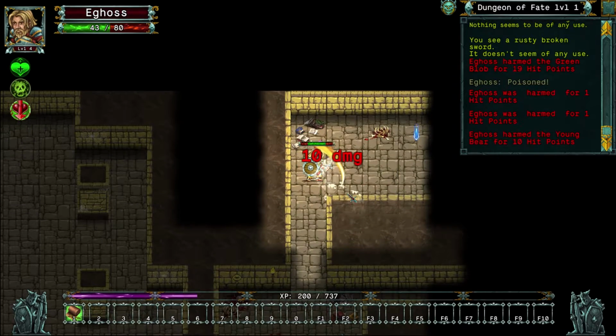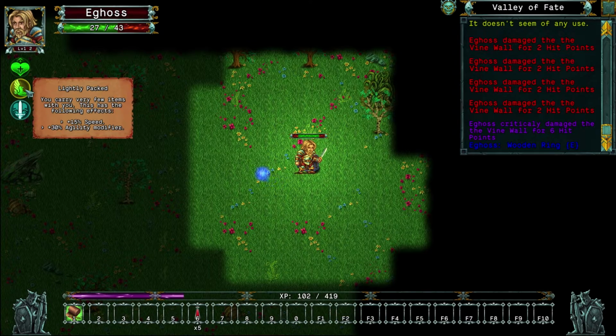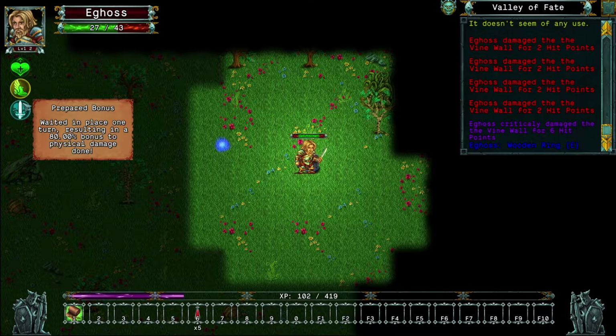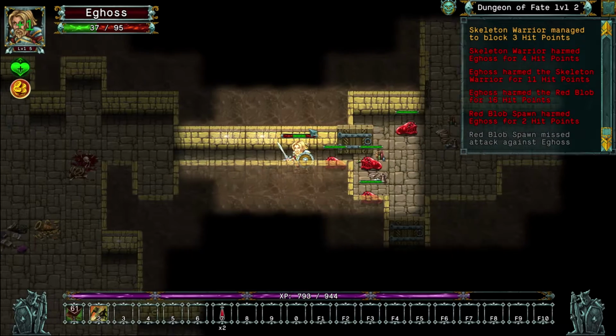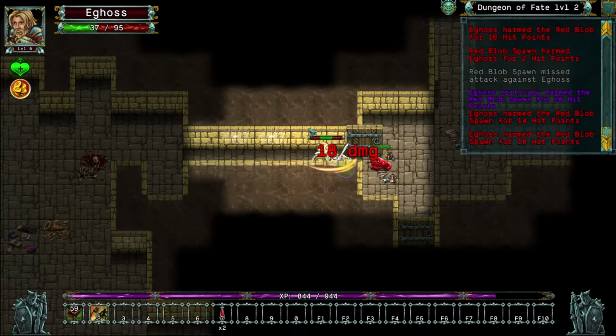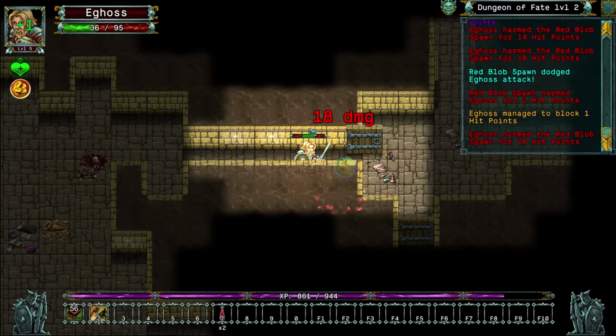You will learn that waiting a turn in place grants you an attack bonus, and waiting another turn in place grants you an even bigger attack bonus. This opens up new tactics to defeat enemies, waiting for them to face you, gaining buffs along the way, and then unleash devastating damage to kill them.